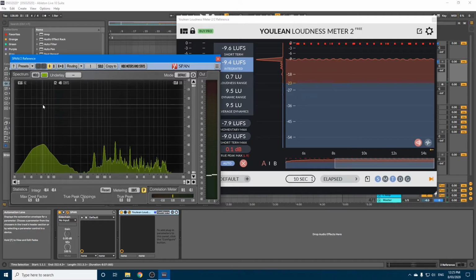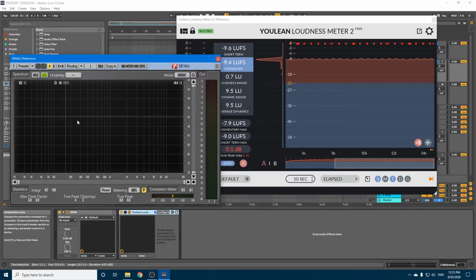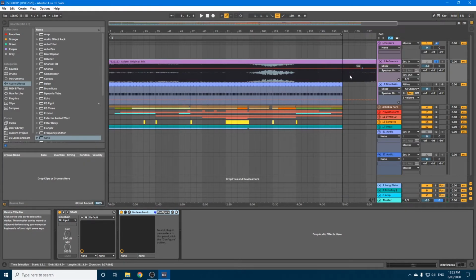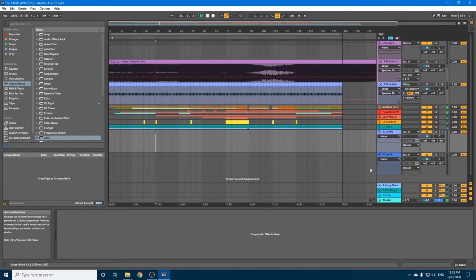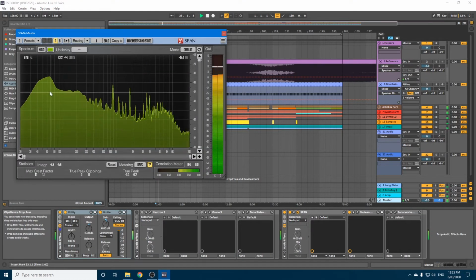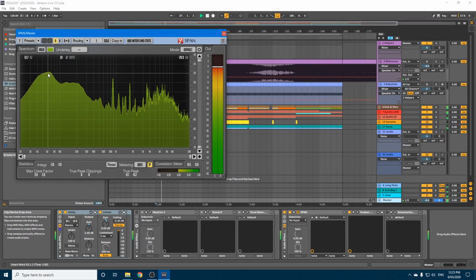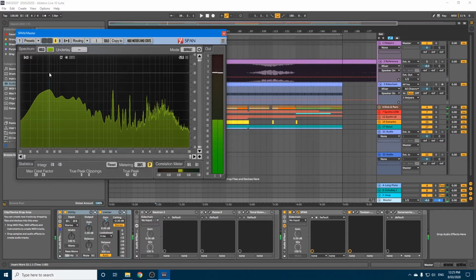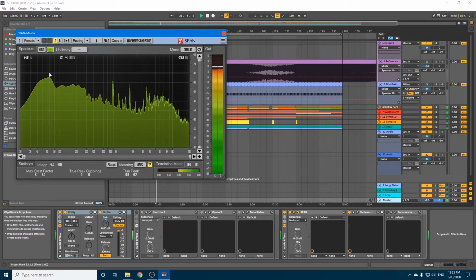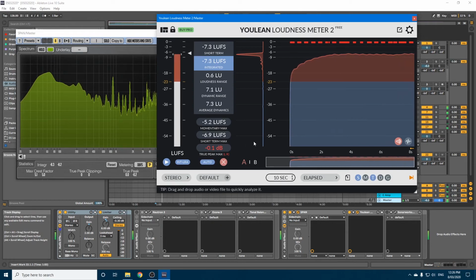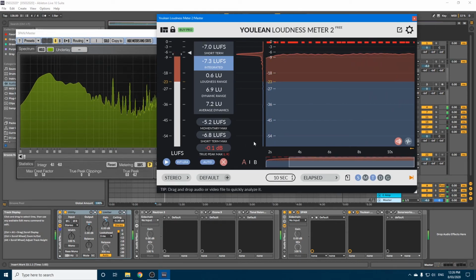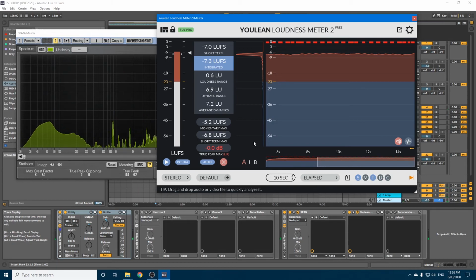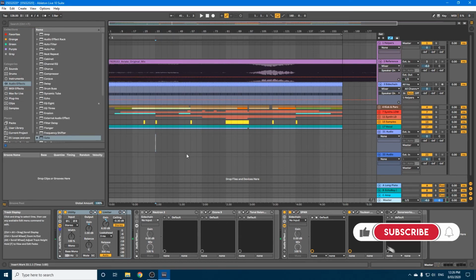So you can see the bass line on this one is hitting at around about 63 Hertz, roughly there, and we're looking at 9.4 LUFS. Let's just have a quick look at my tune and we'll see where I'm at. Not too far off actually on the bass line or the beat. To be honest, I'm pretty dead on the LUFS and the true peak as well. So I'm not in a bad place. Just need to strengthen the sound of my production just slightly.